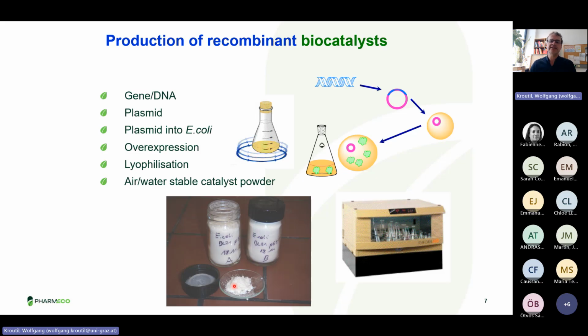In most cases, if not needed, we don't use pure enzyme because that's much too much work. And that's also rather common when you order it. You will, in most cases, not get a pure enzyme, because in most cases it's produced in E. coli, or it may be produced in another host, like a fungus, like Pichia pastoris, the old name, which is well known. Then it may be excreted, and then it has higher purity. So in our cases we mostly use freeze-dried cell powder because it's simply easy to handle.